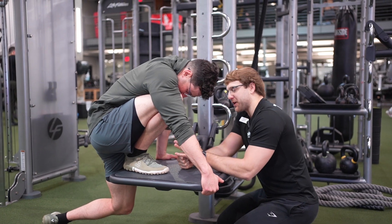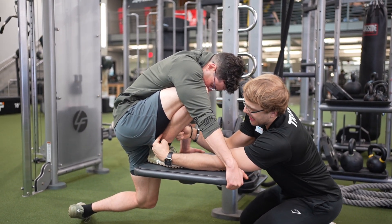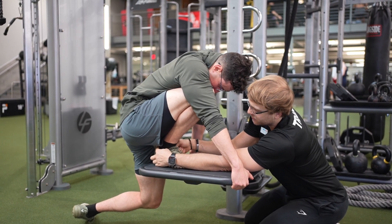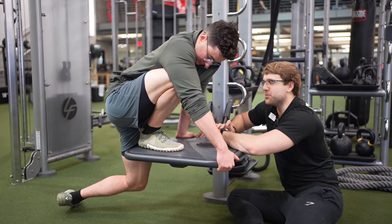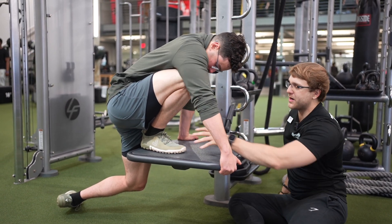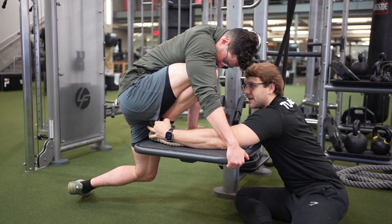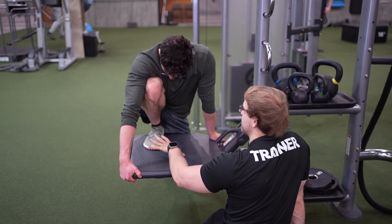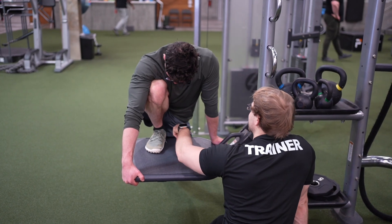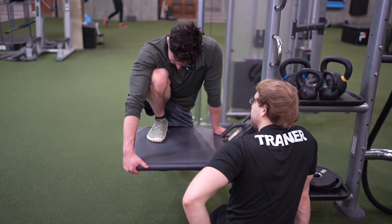Same deal — we're in whatever level of dorsiflexion we can handle, the heel is flat on the ground, we have a stretch in the calf and the achilles — the back side of our ankle — and we have no pinching on the front side. Hold it there, a two-minute stretch. Play around with whatever angle the knee and hip are traveling to find the length in the tissue we need. Breathe into that, just like we did for the spine — breathe through it, breathe into the stretch and then get a little deeper.